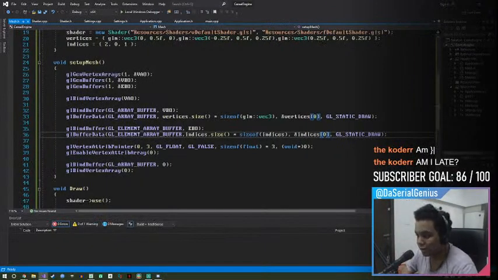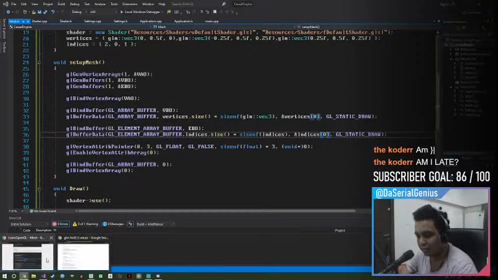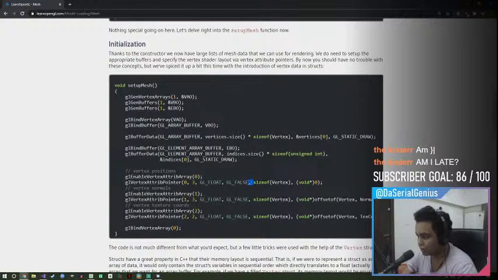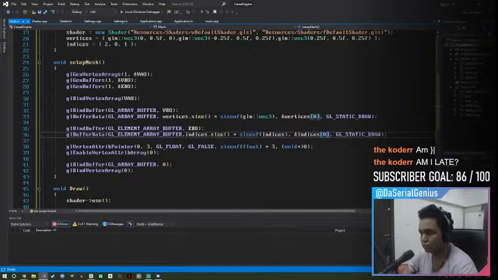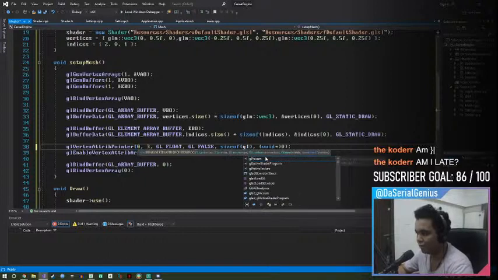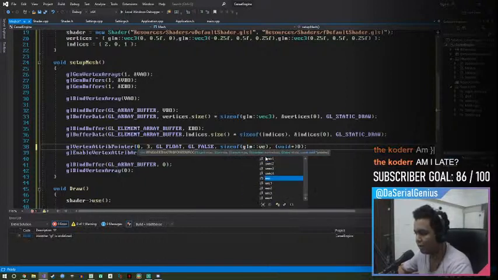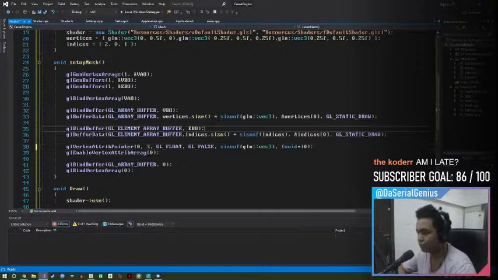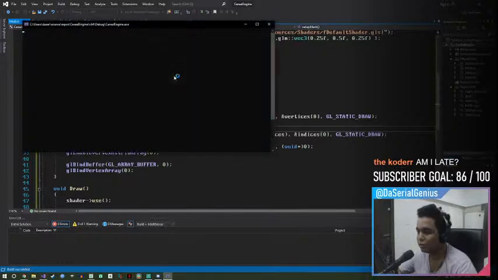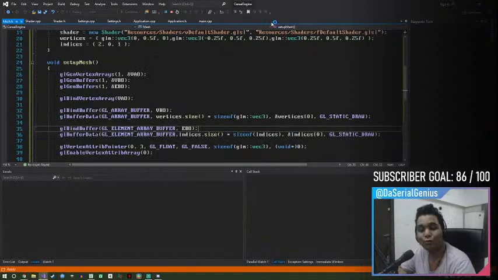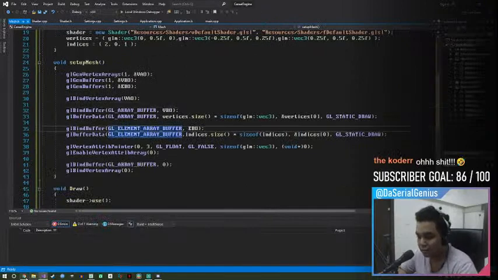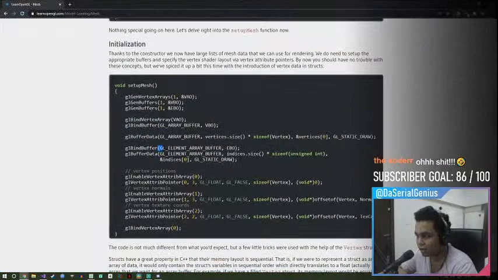Alright, why didn't it work? Size of float into 3. Did I want to do that? Size of vertex. Okay. I mean, it's the same size. They both are 4 3s are 12 bytes. But yeah, what if this works? It works. It doesn't work. Okay. How do I solve this? What do you want from me? It says GL element array buffer. GL. No.